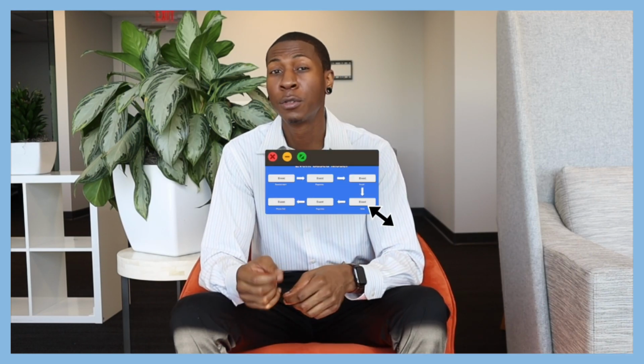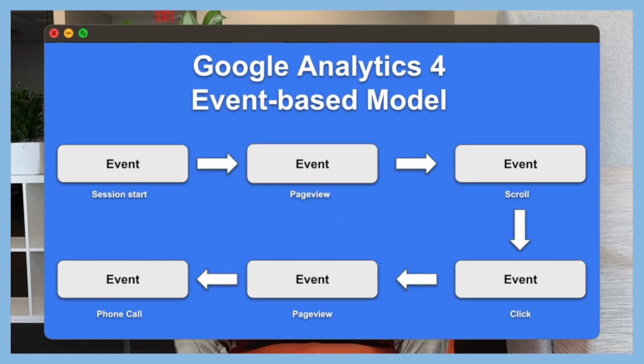So why is event tracking so important? By tracking user interactions on your website, you gain valuable insights into your user behavior and can then optimize your website and your digital marketing efforts accordingly. For example, let's say that you run a website that sells products and you notice that users are spending a lot of time watching product videos but not adding items to their cart. By tracking the video plays as an event, you can see this in your analytics dashboard and adjust your marketing strategy and your website design.